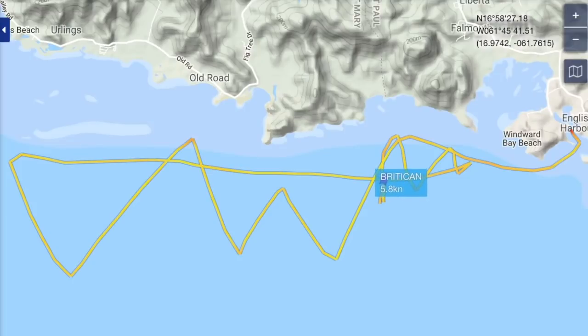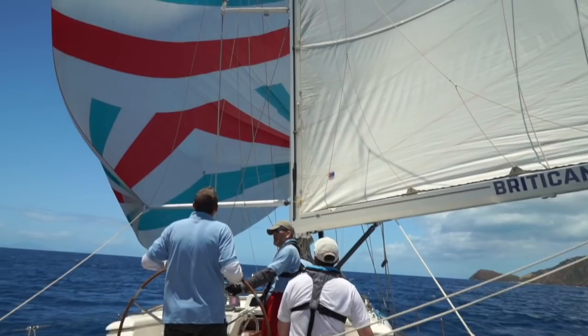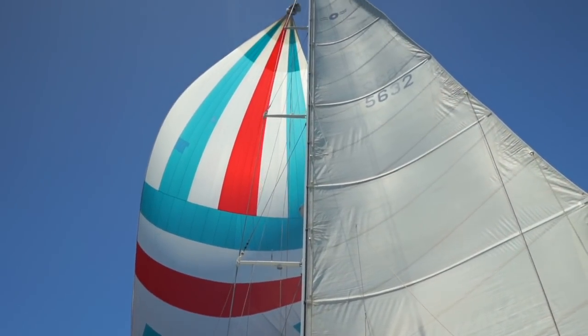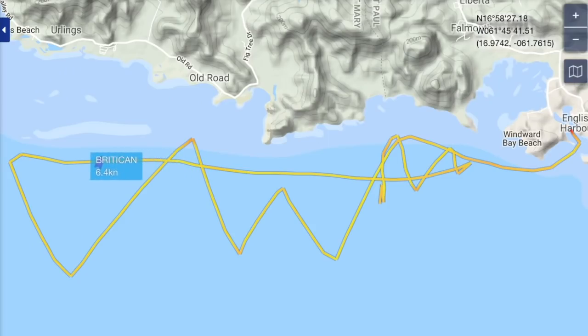Okay, this is us just before the start. We're tacking, getting ready, and we're off now. This is us tacking. Upwind sail, quick one, then downwind. This is where we put our spinnaker up and we were going quite nicely, and this is where we overtook some of the boats again until we got to the end and we had a little issue because we're a new crew. Some people have never sailed it before.